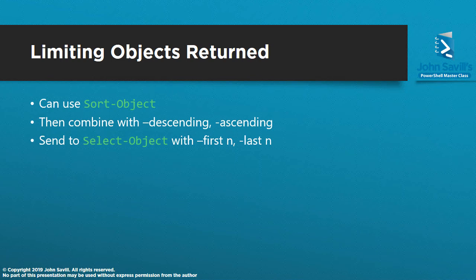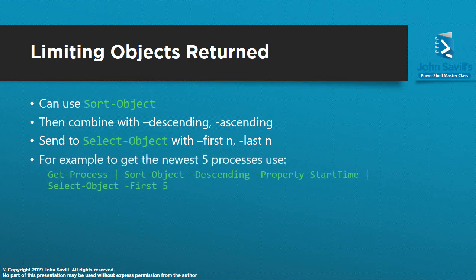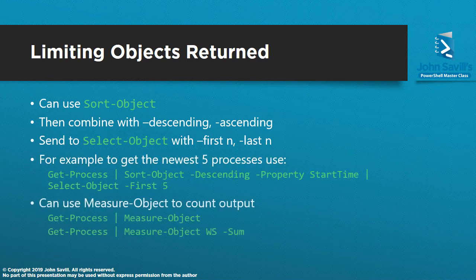So as we talked about, I can combine it with descending, ascending. I can select the first to last. Looking at the newest 5 processes, I can do measures. But remember, where possible, I'm going to reduce the number as far to the left as possible. If the command to actually go and fetch the objects has its own capability to actually reduce those returns, then let's do that. If it doesn't, then sure, I can use Select-Object to limit that number. But I really want to try and filter it as far to the left as I can to just reduce the amount of computation resource required. And remember, I keep it as objects as long as I can so I can do those rich interactions with it.